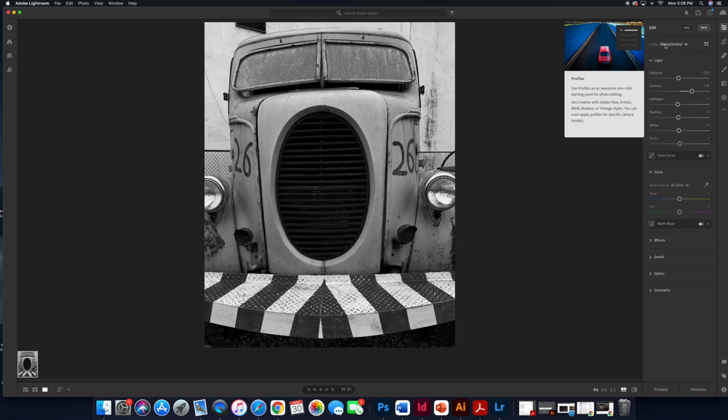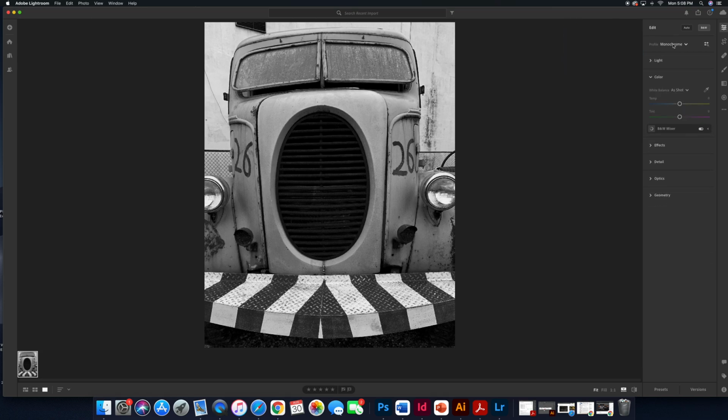If I decided maybe I wanted to come back in here and make it go back to color, I could change the color temperature. I can also add almost like a filter over it, where I can change the overall tint of the color of the photo. Vibrance has to do with the intensity of the color. So you can see what's happening here. Saturation does a lot of the same, but saturation could bring it all the way to grayscale as well.